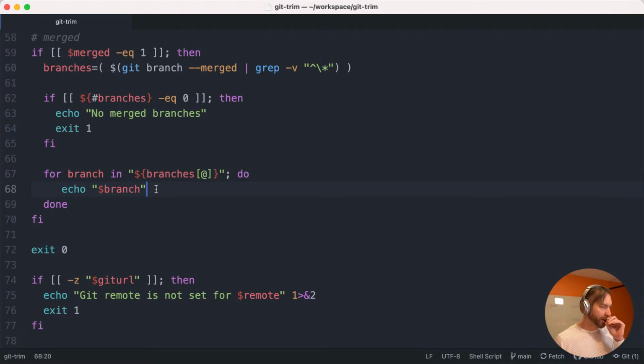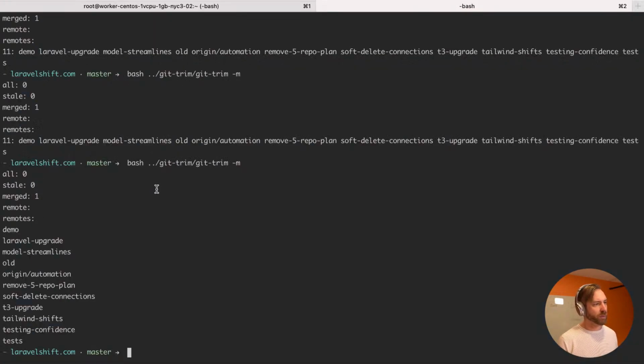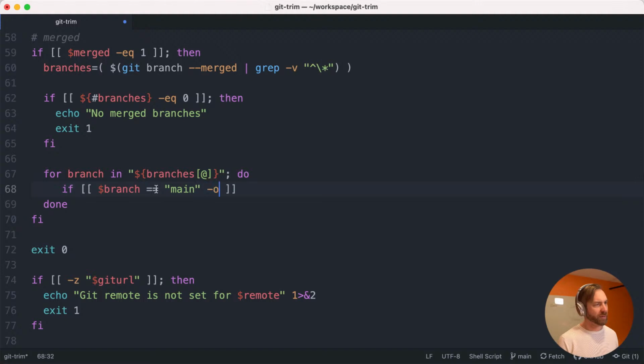Okay, so here is where we would want to say something like if, I'm writing PHP, I love it. If branch is equal to main, or, I think it's like or maybe -o. I think it's -o.